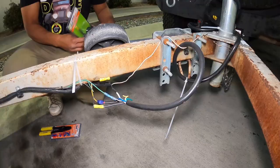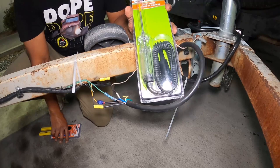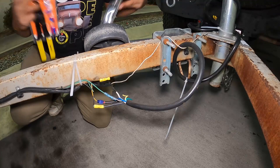All right, so we got our test light, we got some connectors and some strippers. So let's try to fix this wiring problem. We got our test light, our strippers and a couple butt connectors. So we'll go ahead and try to figure out this janky wiring because we're not getting any lights on the back of the trailer.